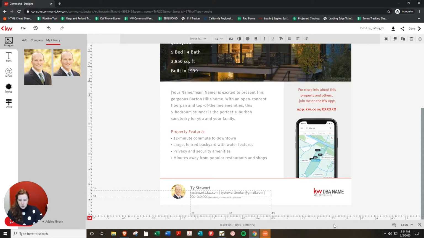And then again, don't worry if it drops into a second line. We'll always change that later. Next, we're going to do the phone number. Now that's all done. So again, we're just going to click outside once of the text box and then drag out that full option. And then also don't forget, we do need to add in our DRE number here.